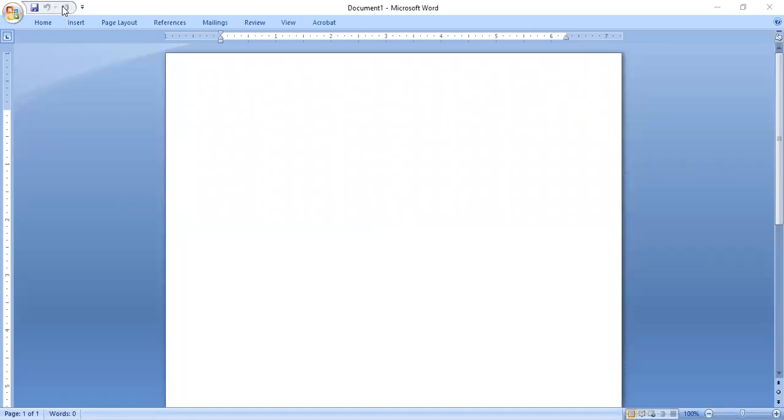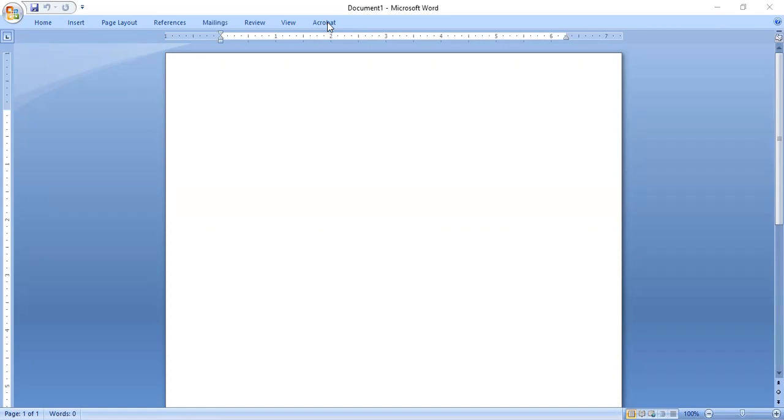If you look at these words like home, insert, page layout, references, mailings, review, view, and I said, one new feature is added here, that is Acrobat. I said 7 tabs in general up to the view tab, and this is the new feature added in my system.